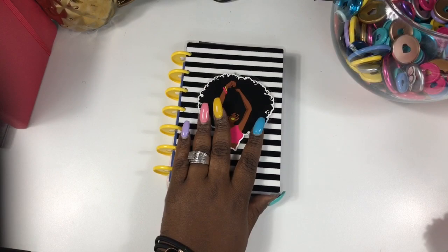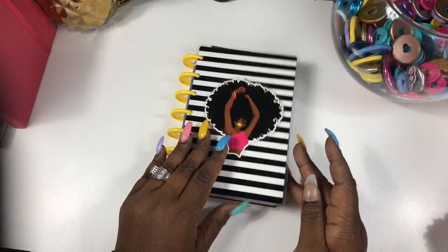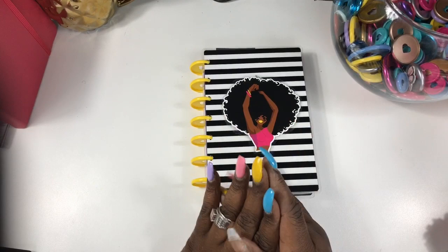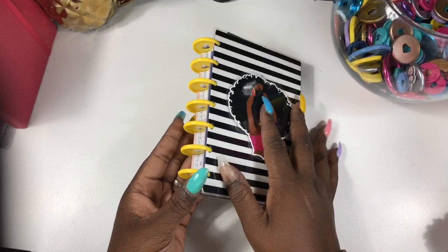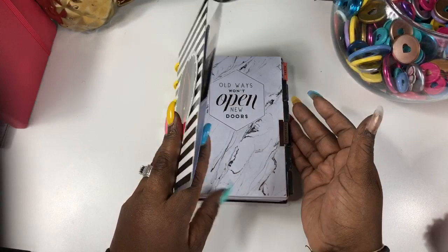And then she needed one for her pocketbook, but she wants an 18 month. So I had guts for a mini again. This, if y'all don't know, is a die cut from Lasink Art. I used some washi tape and put it on the cover so it would look different. She wanted yellow discs, and now she doesn't mind the tabs being different colors.